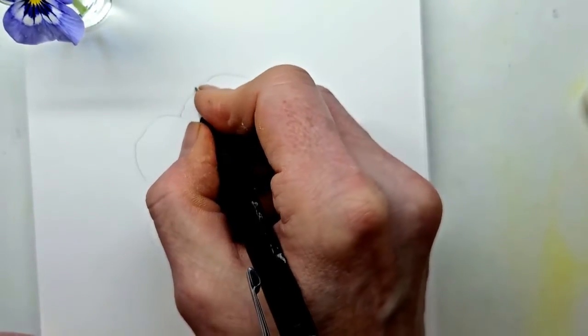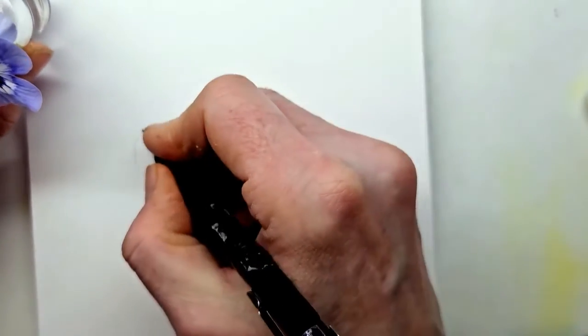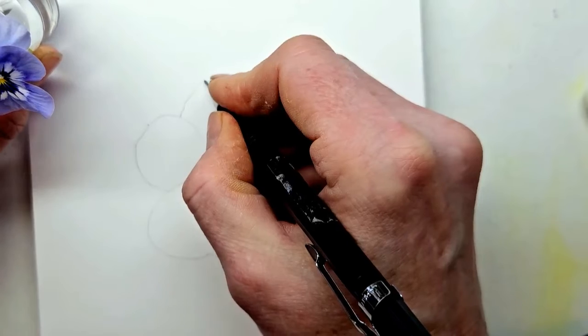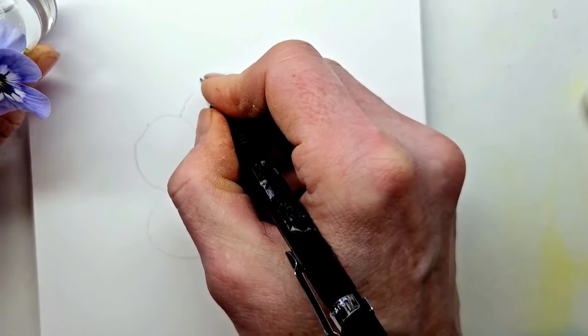And then there is also another one. Oop, it's folded back on itself. So I'm now going to tilt my specimen forward slightly to see where it finishes. So it finishes there and it comes out of there. So I'll just plot that in as well.